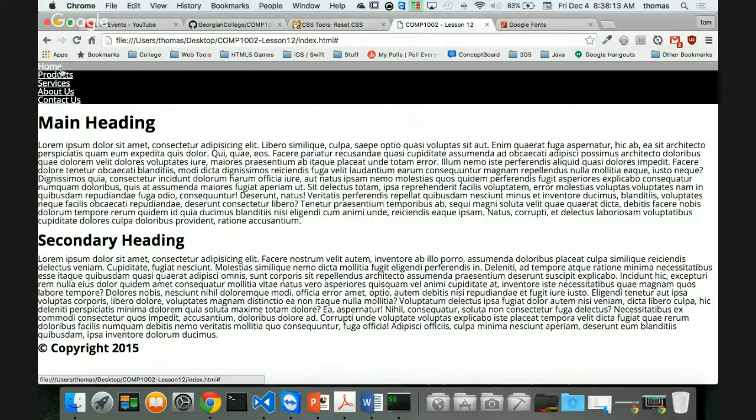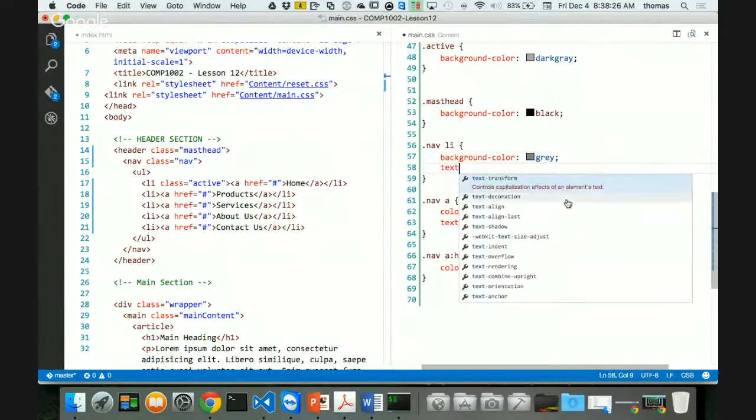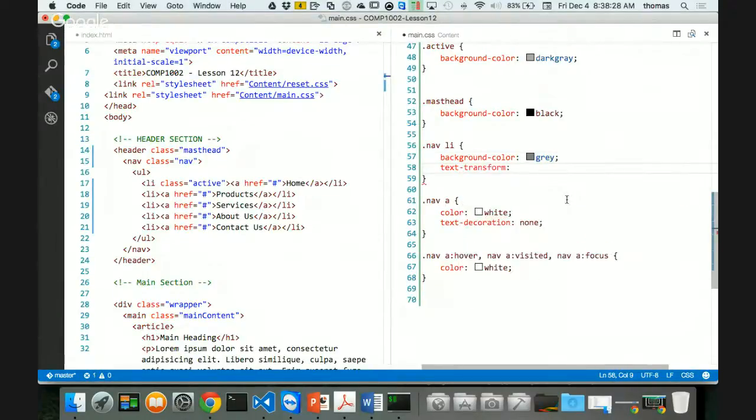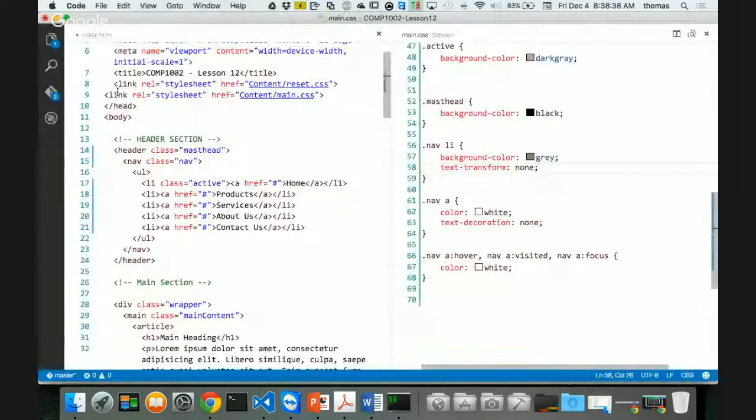So I've got a couple of them with underlines, a couple of them with no underlines. And how come? Well, I'm targeting nav A. And if I put text decoration none for all my elements, and go back here to my list items and press refresh, still, we got the same things. So if I click on one of these things, how come it's not working?